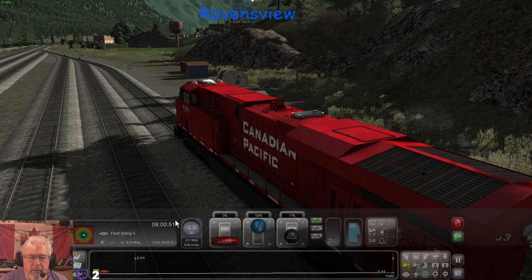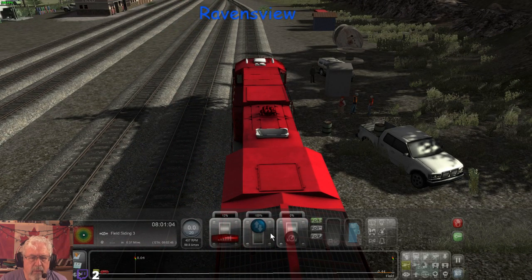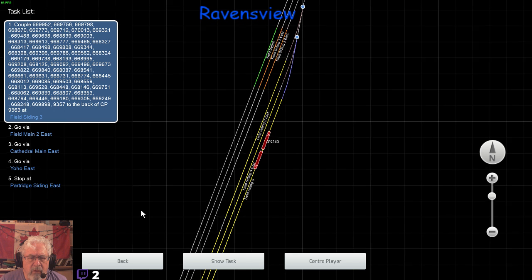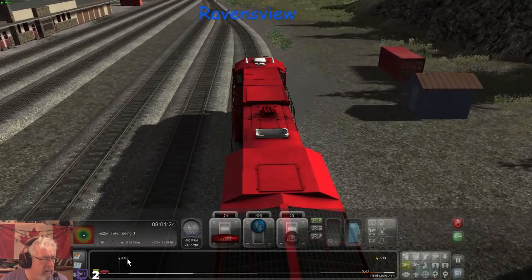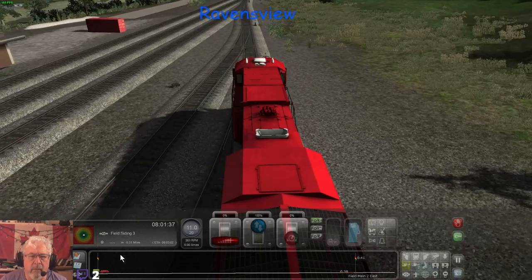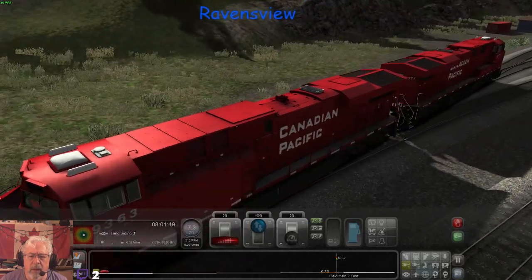So let's put the reverser in forward, give it a bit of. There's our buddy. Where's the cow? Brake off. Which one was 3? Oh yeah, it is 2 tracks over. So there's 3 up there. We'll get there. Eventually. Oh, don't need that much brake. Looks like we can take it back off again. And we may make it.